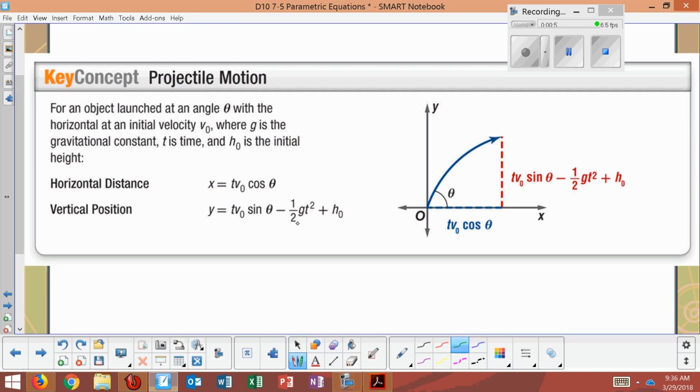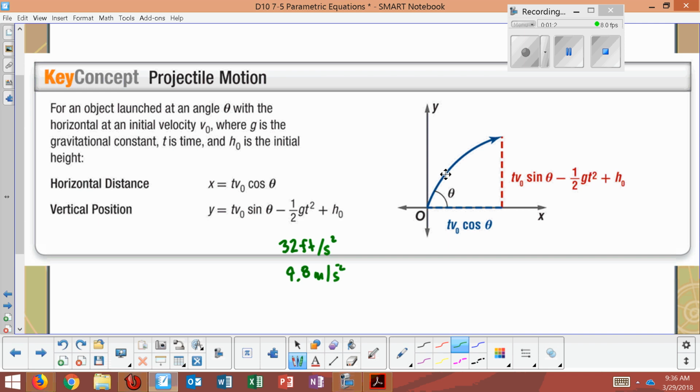Gravity has two values. We can use 32 feet per second squared, which is how we think of that. That's why it's time squared. It's 32 feet per time squared. And if we're in meters, it's 9.8 meters per second squared. We'll multiply that times a half, and then plus the initial height.